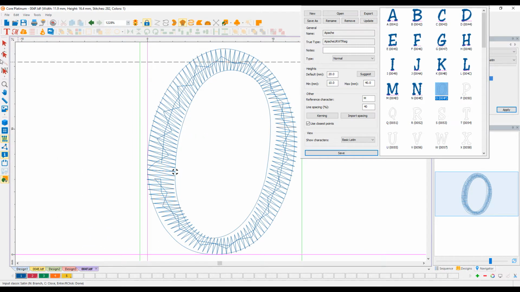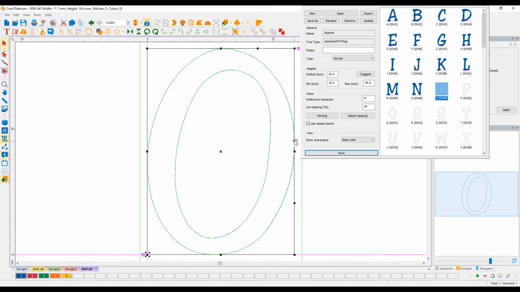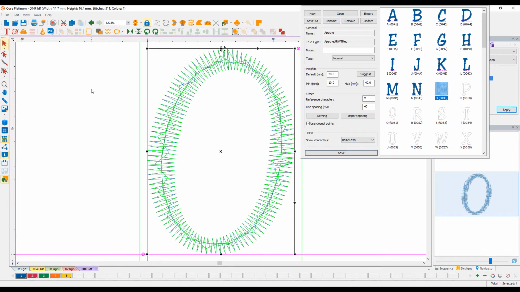A quicker way to define a simple shape without branches like this is you can use the convert to satin, and it makes a nice representation of it. And just hit save. I prefer not to use convert with multiple branches because it can get tricky. And then you move on to the next letter.